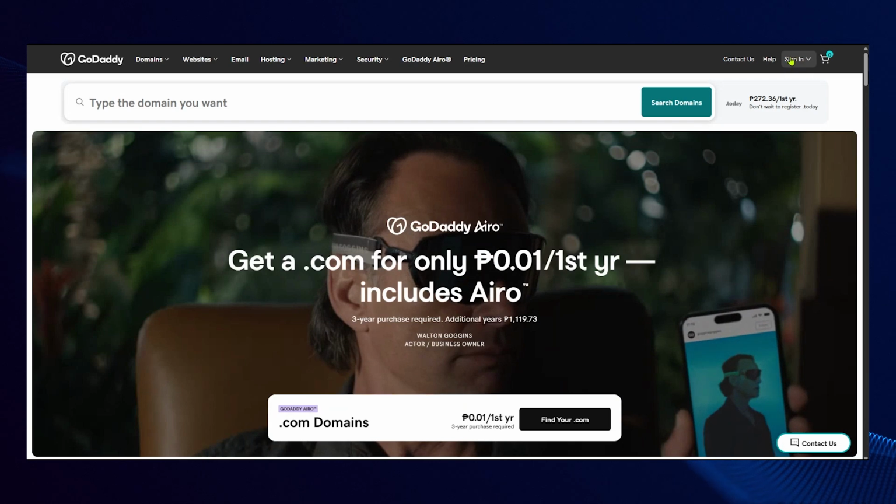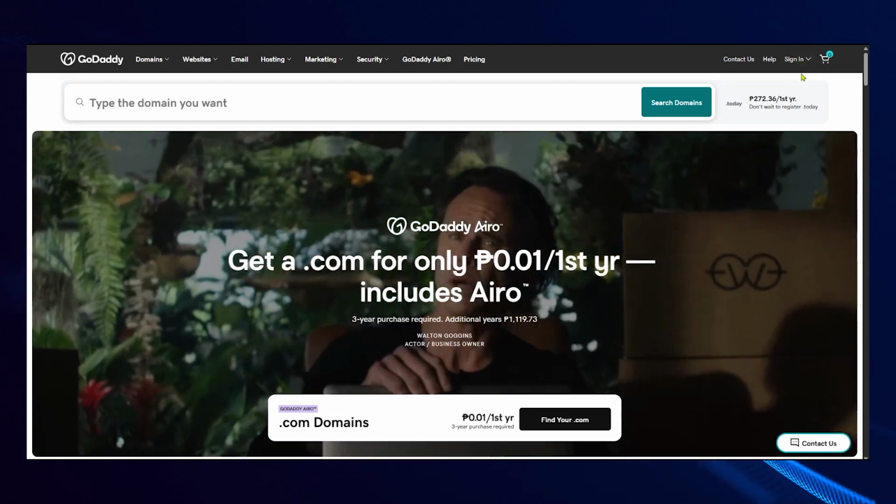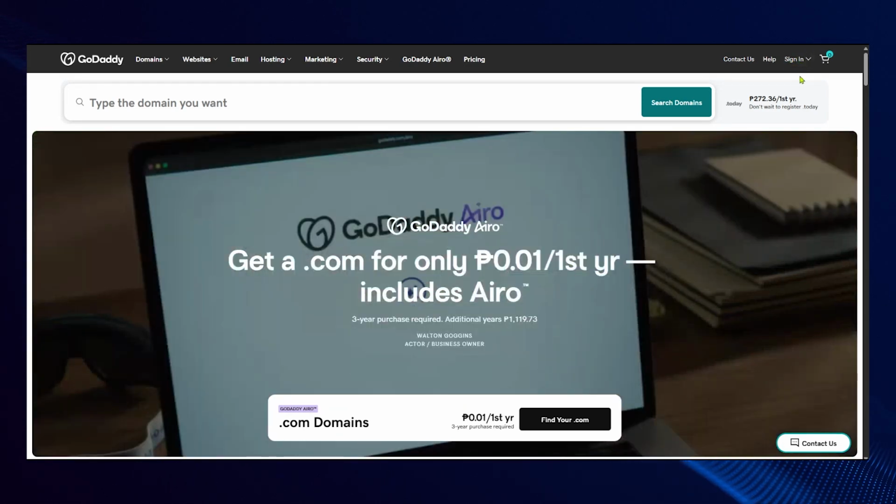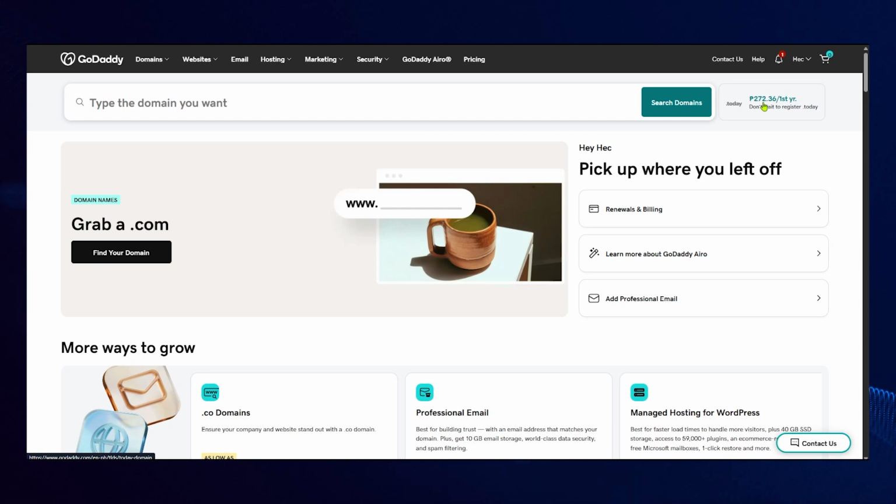Once there, click on GoDaddy Home. This area provides an overview of all the tools and products you possess with GoDaddy. It's your main hub for managing website elements, so become familiar with it if you plan to make more frequent updates. Now navigate to the products section.